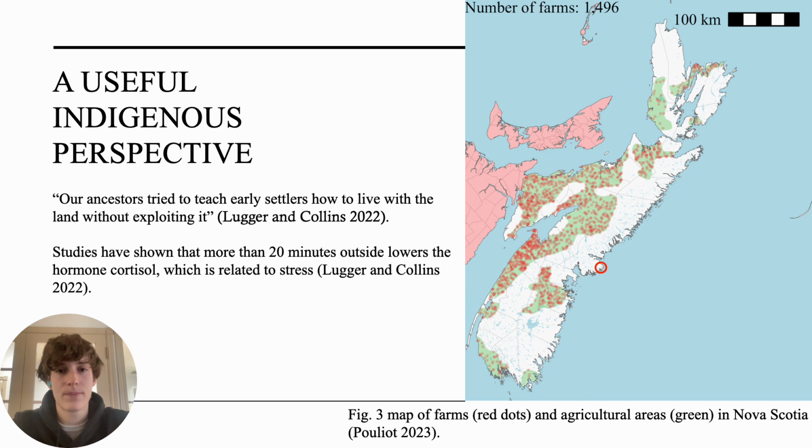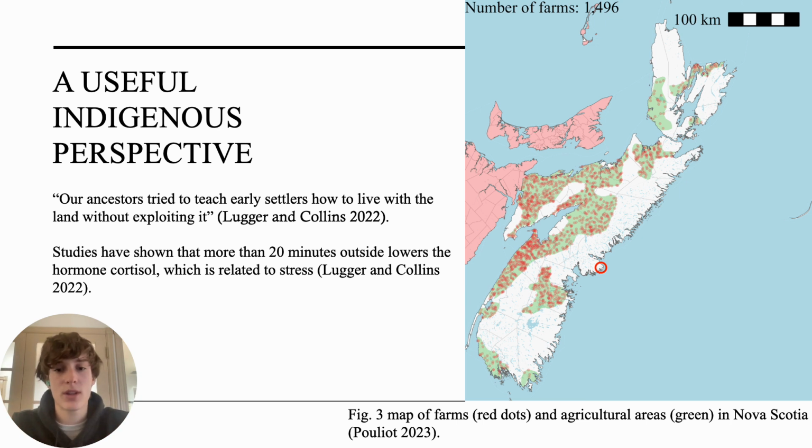So there is a very useful indigenous perspective for Duncan's Cove that we could take in relation to my walk. But first, I think we should look at the settlers' perspective. When settlers came to the New World, they had many thinkers like Locke, who believed that any land that was not put towards human use was wasted. So when they came and saw the natives, they saw that they weren't putting the land towards strictly agricultural use and were not using the land for all it's worth, as you can imagine, worth in the human sense and how that can help humans.